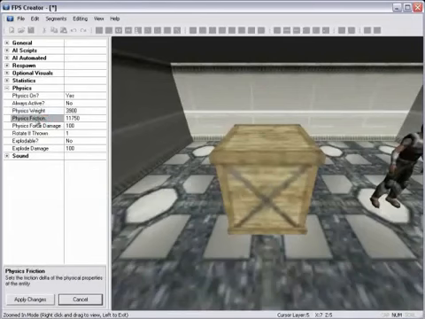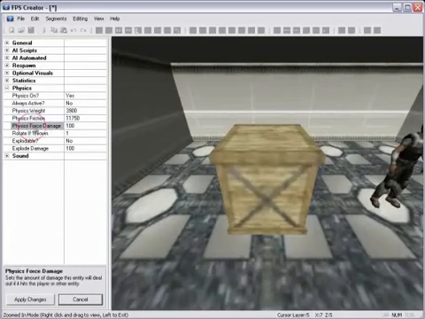We also have physics friction. What this property describes is how easily this entity is going to either slide across the floor or basically move across the floor. So as you can see, we have 11,750 physics friction. Again, you're going to have to play with this number multiple times in order to figure out the best value. So what you may want to end up doing is putting a bunch of different entities in your level, checking their physics property, and then moving on a number from there.